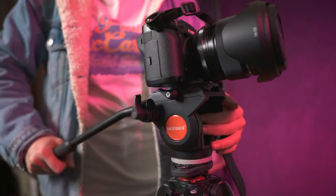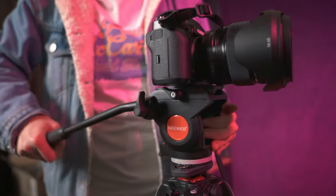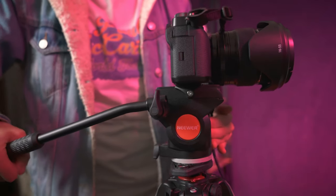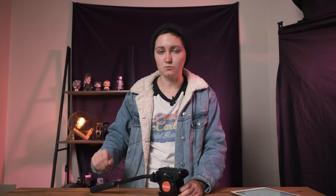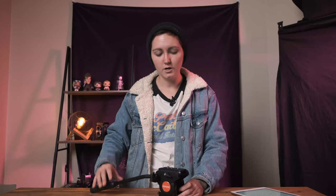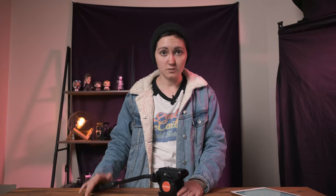In terms of movement, the tripod head actually does have really nice smooth movement. One downside I did find is that the tilt axis is really nice, but the pan axis, although it doesn't have any bumps in it, is a lot more firm and there's no way to adjust that tension, which is a little annoying because having it that firm makes it a little difficult on a lighter weight tripod with a lighter weight system to get a smooth shot. You also won't be able to make any quick movements as a result. If you needed to do those very quick whip pan movements, maybe you need to look at a different product.